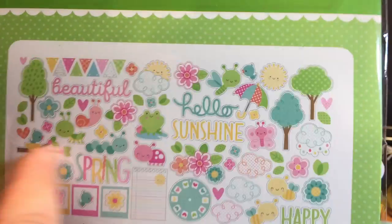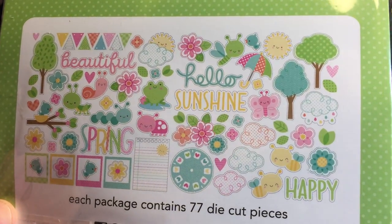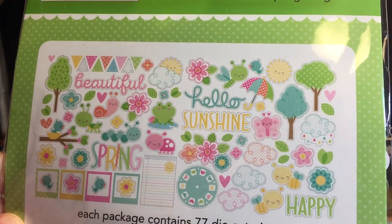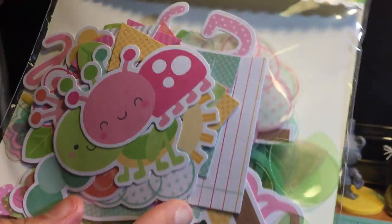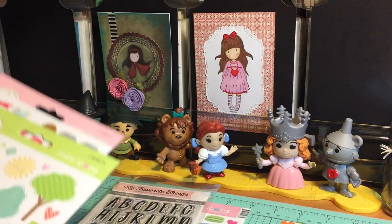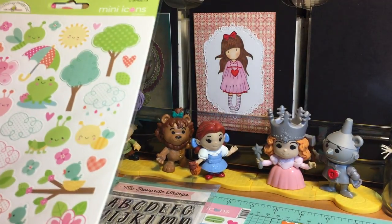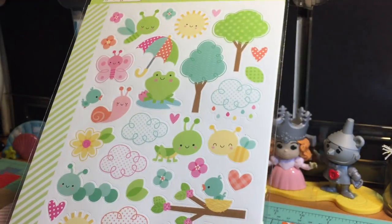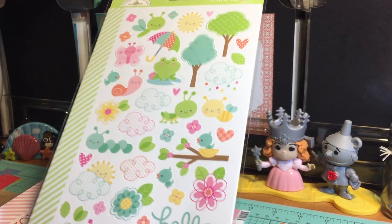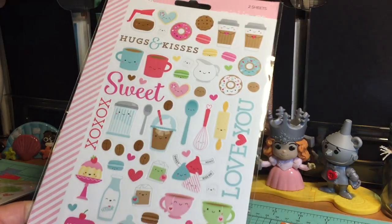Quite a few sentiments. Hello, sunshine, beautiful spring. Flowers, trees, frogs, bugs, bees. This is just too cute. I'm excited to have this one too and can't wait to start making pocket letters with that. Of course, I had to pick up some of the coordinating mini icon sticker sheets. Here is one for Spring Things. Super cute. Here is one for Cream and Sugar.